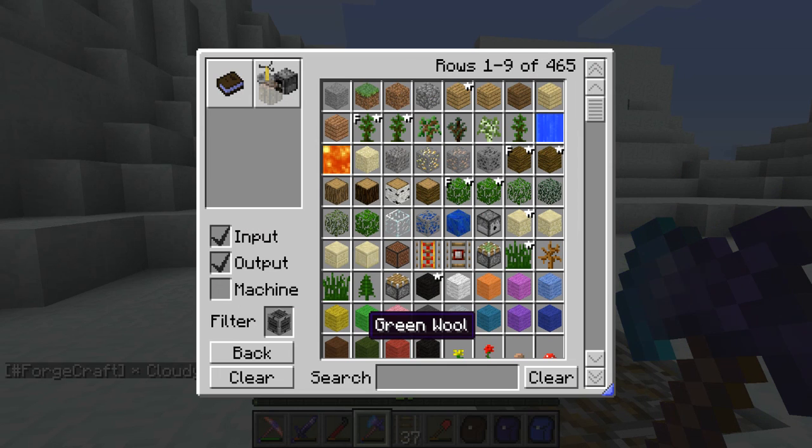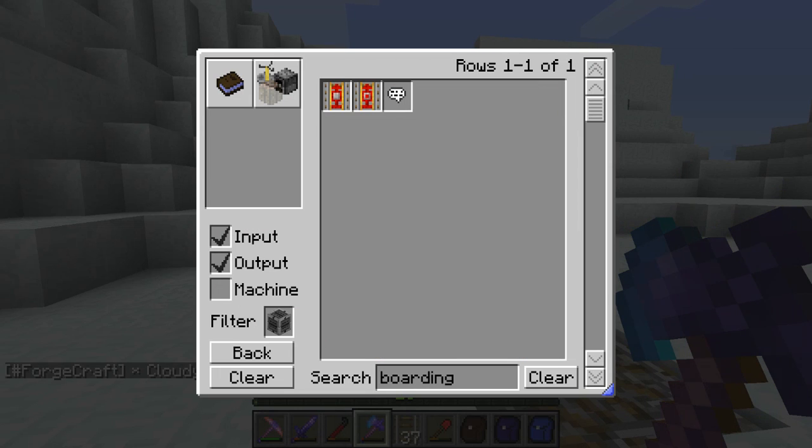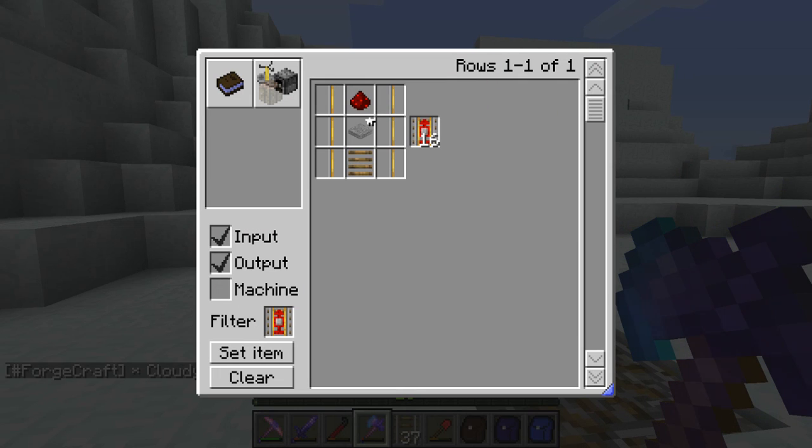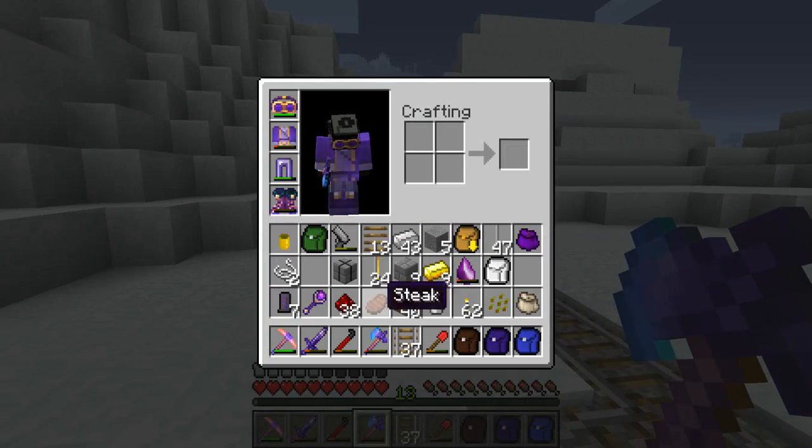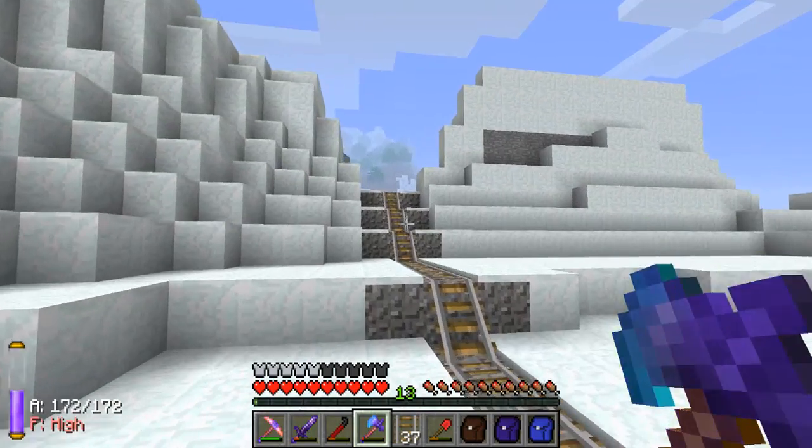Let's see here. We want boarding tracks here because it's end of the line, and we don't have any locomotives on that particular line. So we're going to need a pressure plate and a wooden railbed. And I got that. I think I can do that.